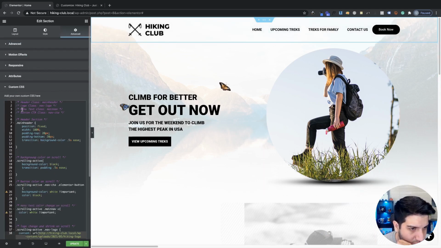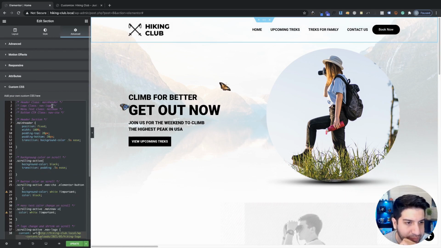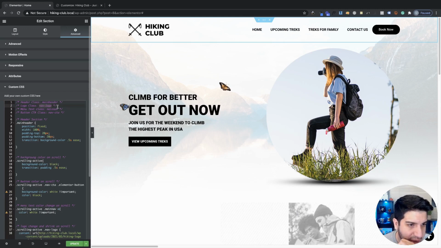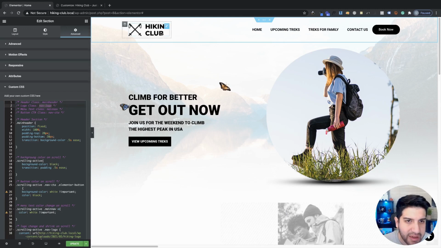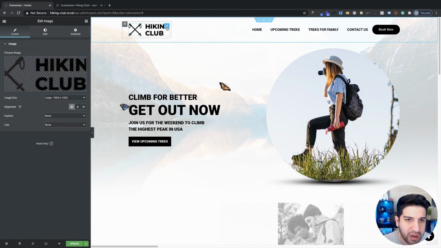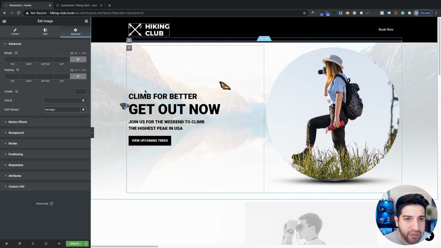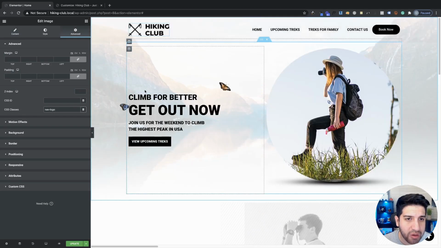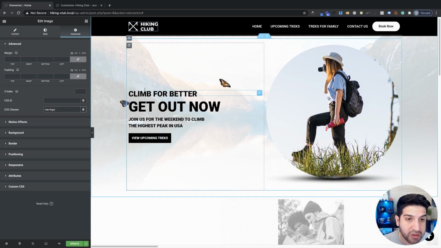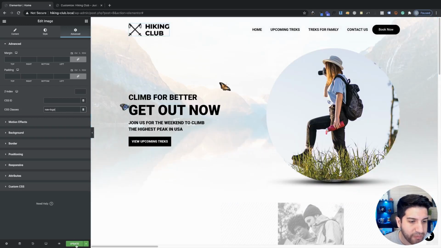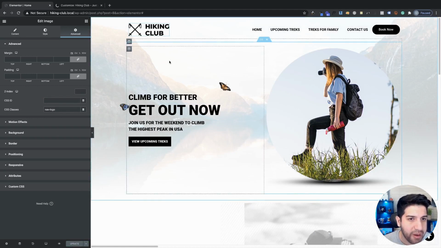This one is called our logo class. Let me go ahead and grab this nav logo class, and we're going to paste this class to our logo. So go ahead and click on your logo or your image, go to advanced, and then in your CSS class, paste that right in there. As you can tell now, it's going to change color, and it's also going to shrink for us. Pretty awesome. I'm going to go over the shrinking and all that a bit later.